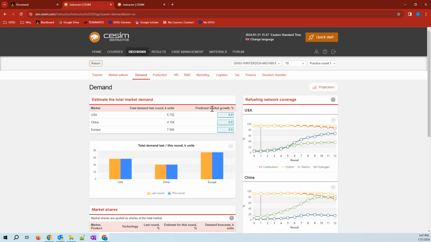Now we have a choice to make. We can just go with the basic information that maybe all three of them will actually grow by 5% each, or we may believe that China may grow a little bit more than what the market is predicting, and Europe may not grow as much as market is predicting, or I can even do it like a 4 and a 4.5. Now this is where, you remember the managerial discretion that we discussed as part of strategic leadership. This is what comes here.